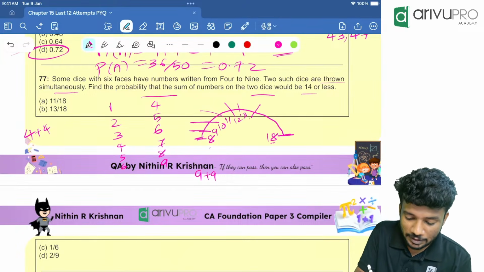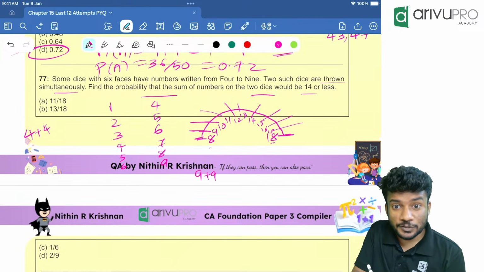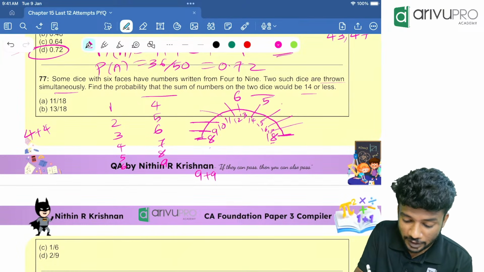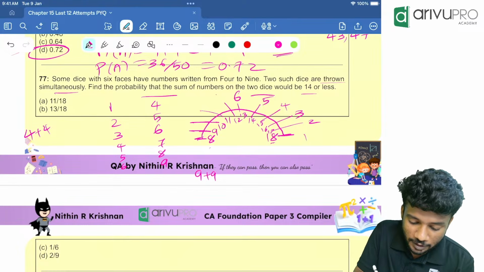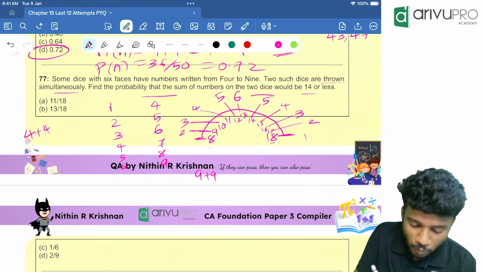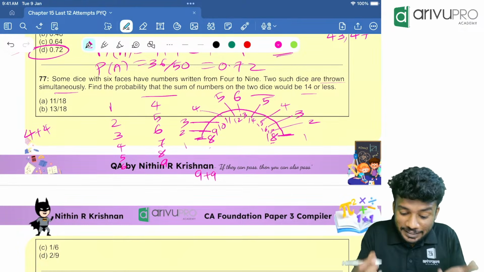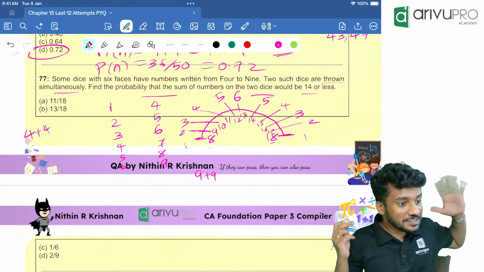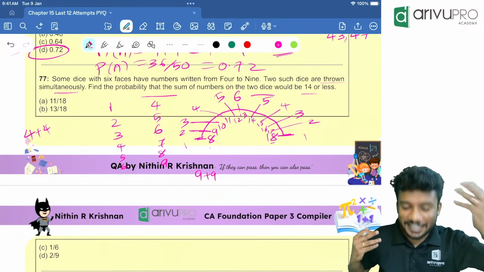13. Then here 14, 15, 16, 17. So you remember the highest was for 7. So you will write 6 over here. Then 5, 4, 3, 2, 1. Here also 5, 4, 3, 2, 1. So that's why this arc is important. In certain questions, using the arc itself you can get the answer.